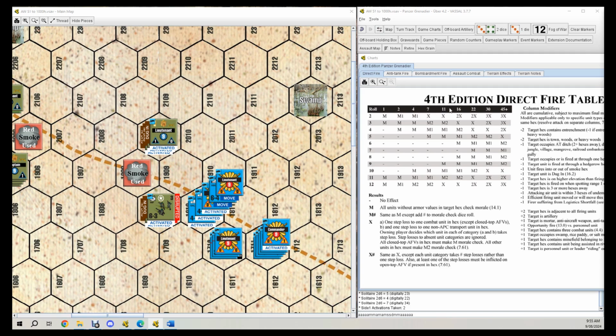So again, we're on the 11. We go up to the 16 because of opportunity fire and roll up for a 9, which is a morale check. So the lieutenant is a 9 or less, just makes it, and the machine gun's the same, 9 or less, and they're fine as well. So they are done. Let's move the lieutenant out. And that is that.